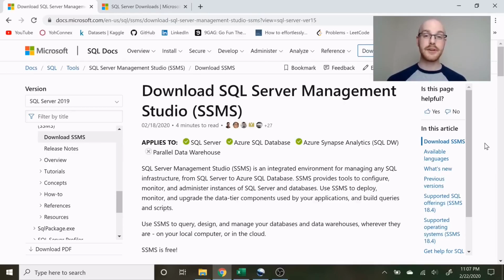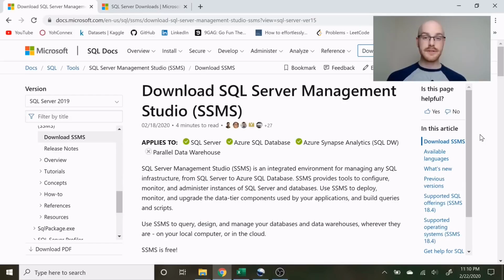In this video in particular we're going to be downloading SQL Server Management Studio, creating our tables, inserting data into our tables, and then in future videos we're going to actually learn how to query those tables. If you already have SQL Server Management Studio downloaded, you can skip ahead to where we actually create the tables and insert the data into the tables. If you don't care about that at all and you're just looking how to query, I would skip to the next video where we actually start querying the data that we inserted into those tables.